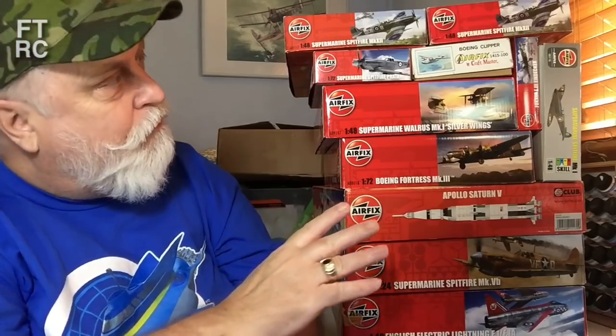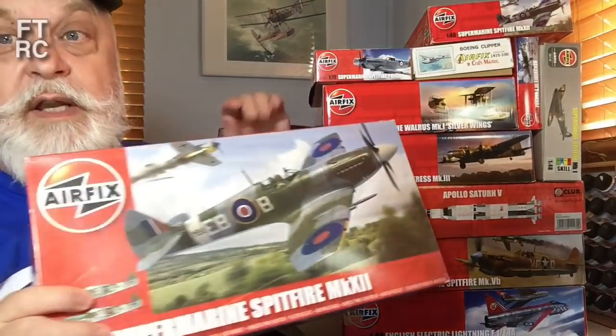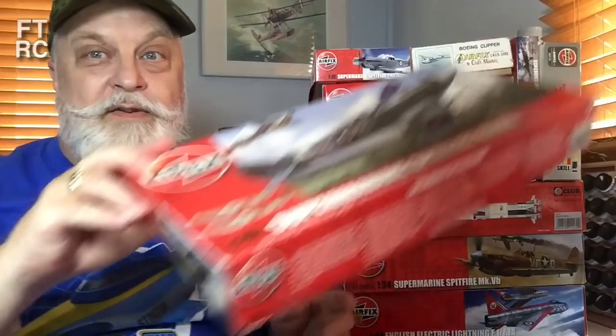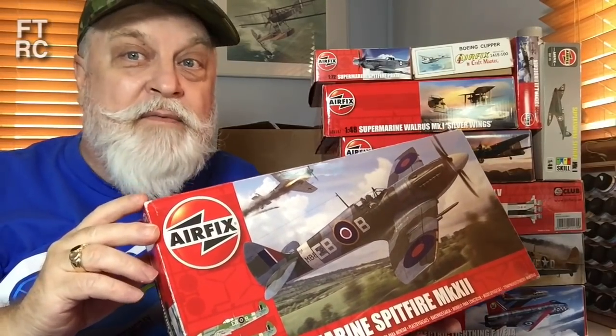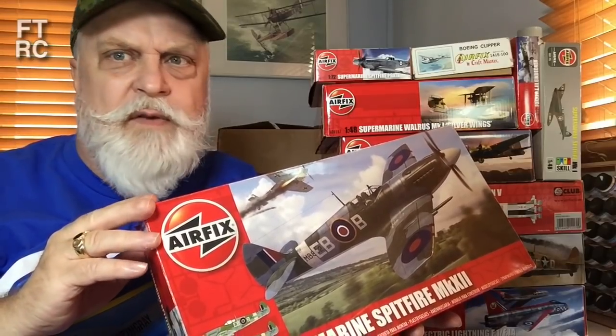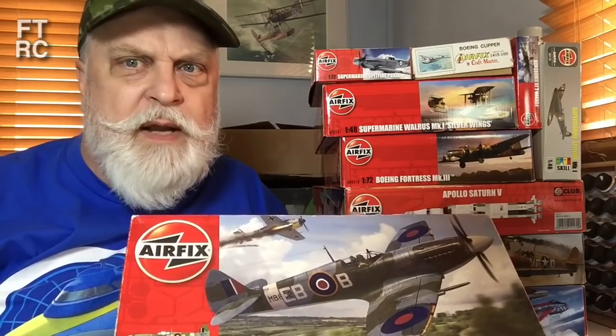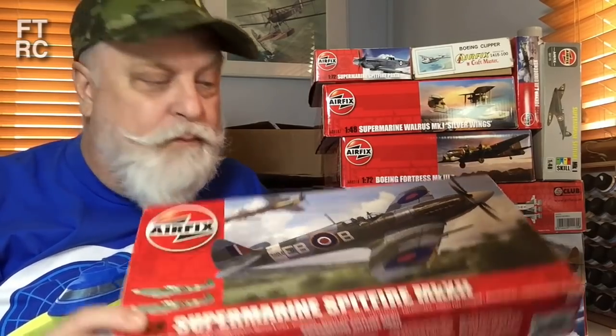Moving through my pile — at the top here is the kit that Becker used in his last video on Airfix. He did a video comparing Airfix kits. What I did in my comparison was take the latest kit and compare it to one from the end of last century — a very interesting comparison to see how far they'd come. Anyhow, I've got two of this Airfix Mark 12 somehow. I'll pick the best one for myself and somebody else can have the other. Yes, it could be you.